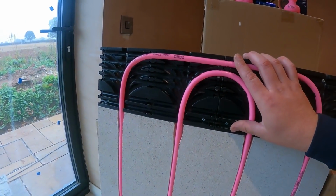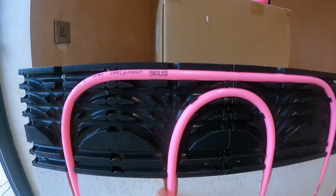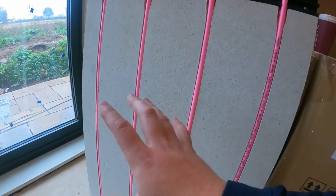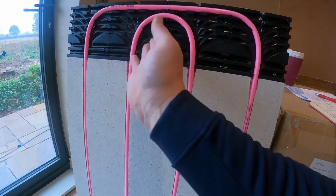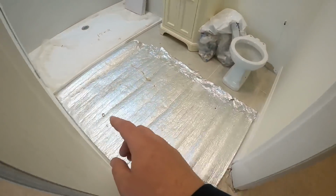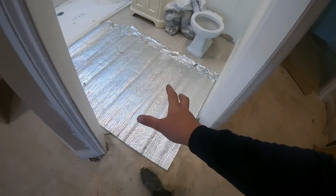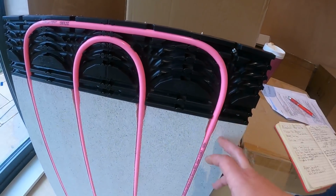And then these end plates are perfect. You've got various different loops here, so you can mould these panels, you can mould the underfloor heating in between things like islands, or when you're going into bathrooms, to tuck right in and out of a bathroom. For instance, if we was doing it in here, you could work that round so it would go right in between there, come out, and you could just get it to work a lot better because you've got the different characteristics of these actual bends.